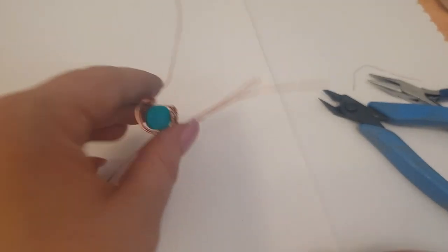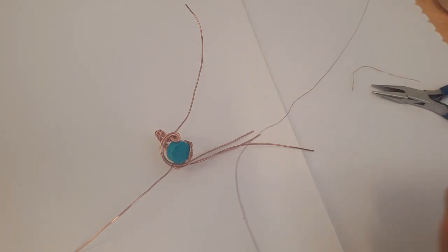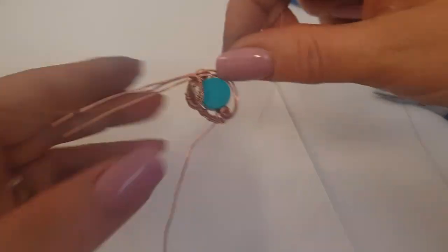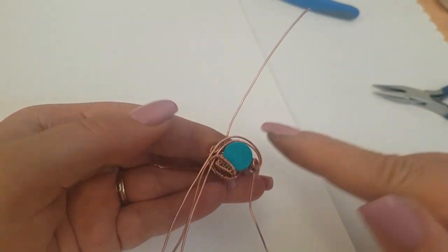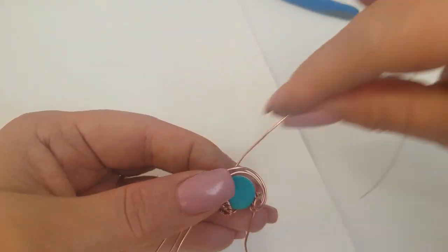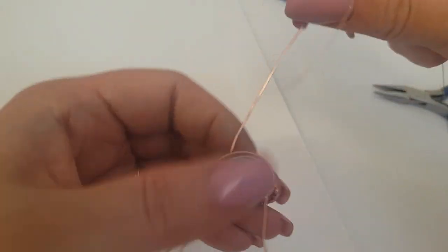So I'm going to cut some more 0.315 wire in, again, just a workable amount really. Oops, I got caught up in myself there. So I'm just cutting this from the reel. And I'm going to come in, and what I think I will do is, although I like that and I can see straight away where I'm going to go with that, still have this one and still have this one. So what I think I'm going to do is hand coil onto this one and bring a bit of texture into here.